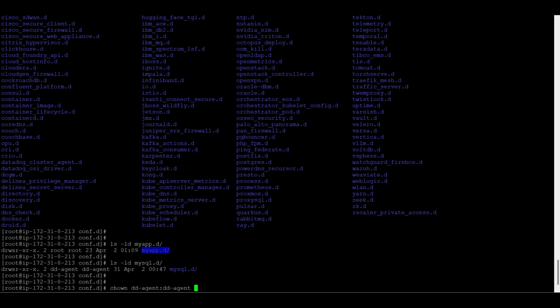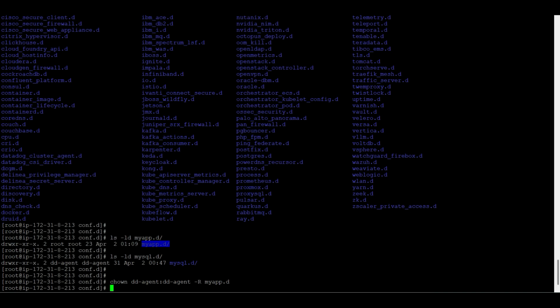Then I'll give myapp.d with -R, which means recursive. Recursive means it will change the ownership, whatever action you are doing, on this directory and the directories inside the directory. Even if you have hundreds of directories inside the directory, it will change all of them.